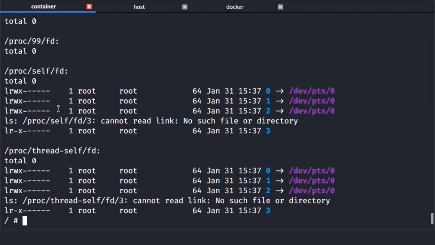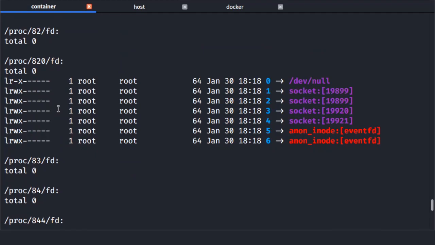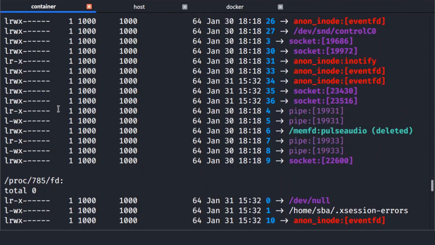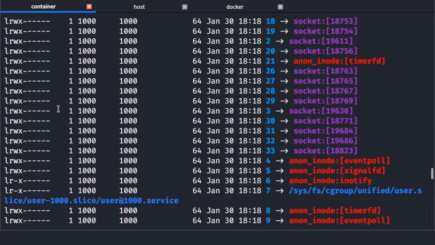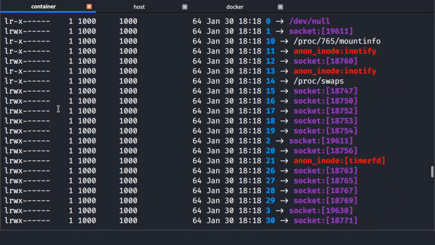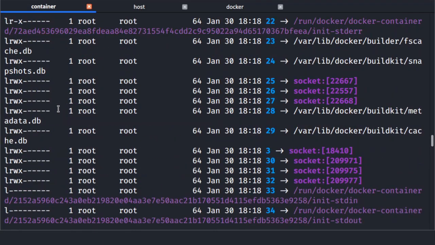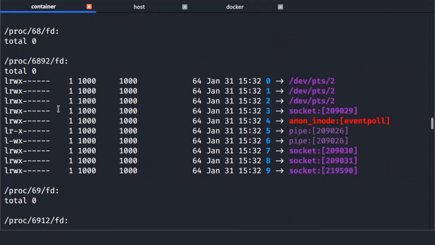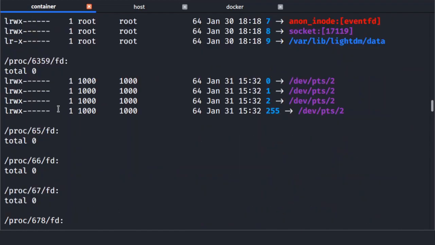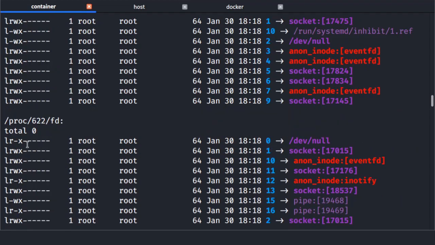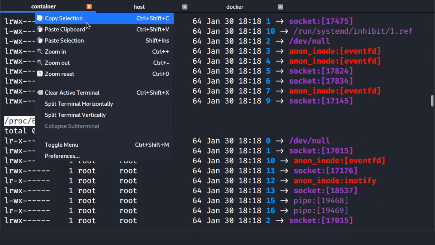They are represented as symlinks, but indeed you can tunnel through the proc file system to this particular file or directory. What I'm looking for here is an open directory file descriptor, and here it is, number 9, to a data directory, and it's process number 622.